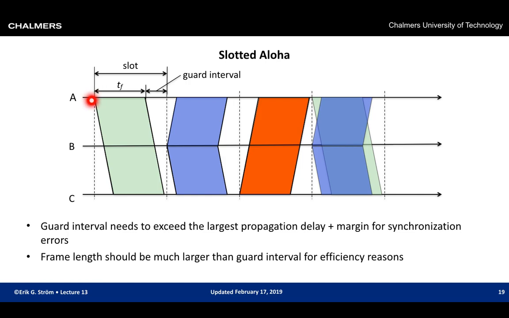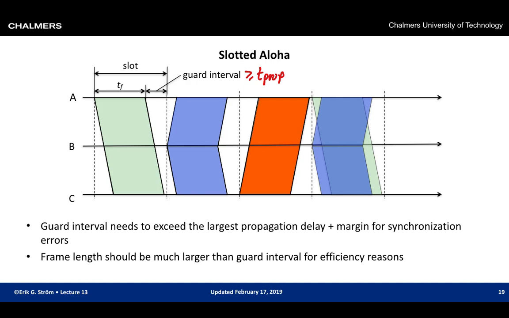So what we do then is we divide the time axis into slots, and the slot size is the frame size plus a little bit of a guard interval. The guard interval is to ensure that a frame which is transmitted in this slot will be received at all other nodes within the slot boundaries. So a frame that goes from A over the channel arrives at B at this time and at C at this time. And we see that the green frame here is confined to a slot, if we add a little bit of guard interval, where the guard interval is greater or equal to T prop, right?